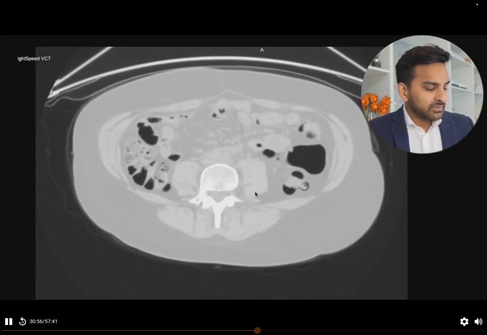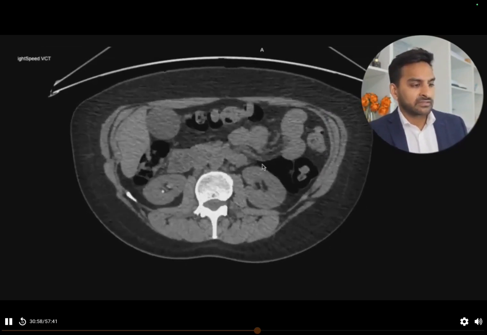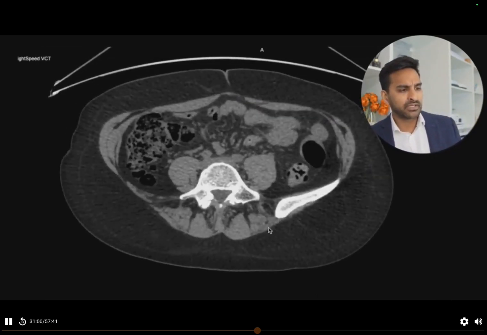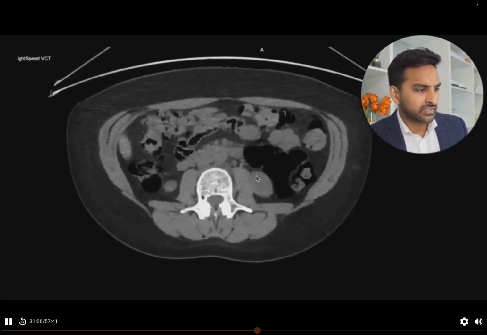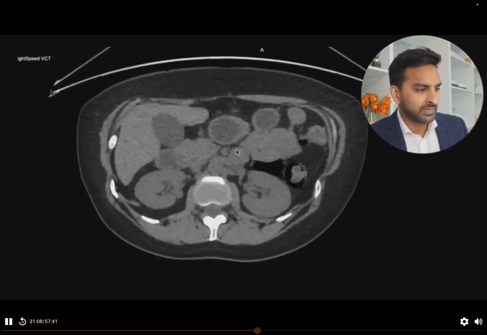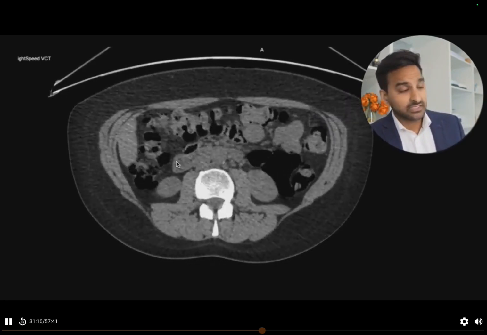And so the only pathology you really have is that diverticulitis, right? But then all the air is located within the upper abdomen. So have they had a perforation, or is there another perforation? Could there be a duodenal ulcer that's come up here? The duodenum is actually completely normal in this study.